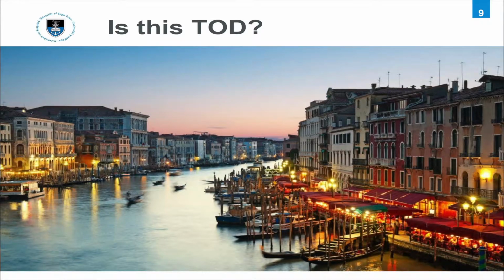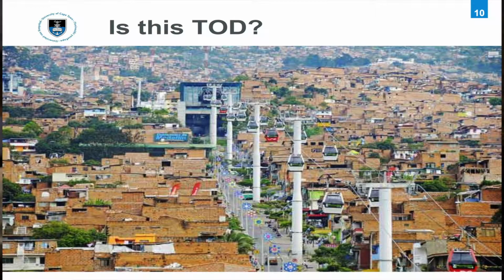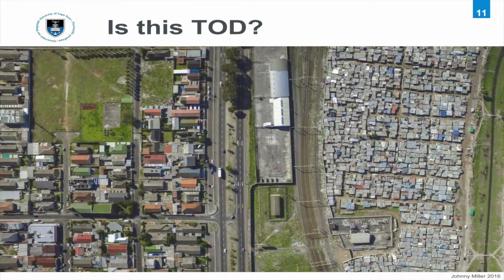In Venice, you have TOD, even though they don't really have large public transport stations. They have rivers to work on. In Medellin, in Colombia, they have cable stations, and their favelas have ended up having characteristics of TOD, despite not fulfilling many of the criteria that one would usually associate with it. And finally, in our own city, Cape Town, we see that development around our public transport stations, our train stations, the formal development is often very oriented towards the automobile, where the informal development is oriented towards public transport. But TOD in the narrow definition is almost entirely predicated upon formal development.